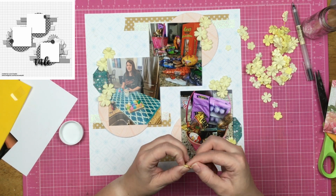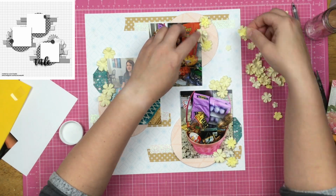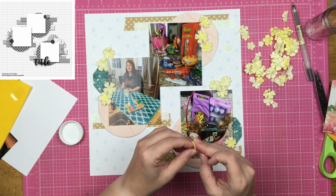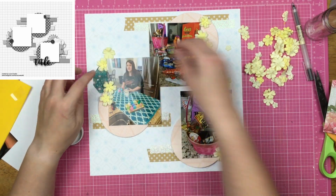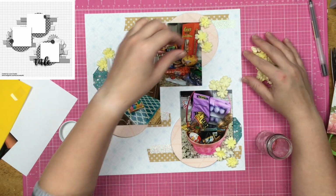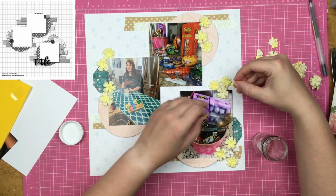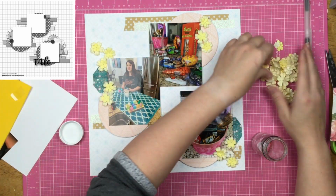So I'm just going through to see what I have. I decide to layer up the flowers so that I have a smaller kind of darker yellow on top of the larger, lighter yellow. I know that I have some teeny tiny brads that I'm going to use as the center, and then I was thinking, oh, I wanted to use those sparkly sequins as well. What in the world am I going to do? Oh, I realized I forgot to put the smaller flowers there, so we're just going to pop them on. And then these bad boys are going to go back into the jar.